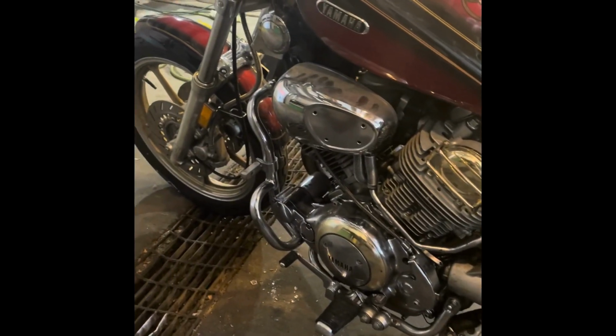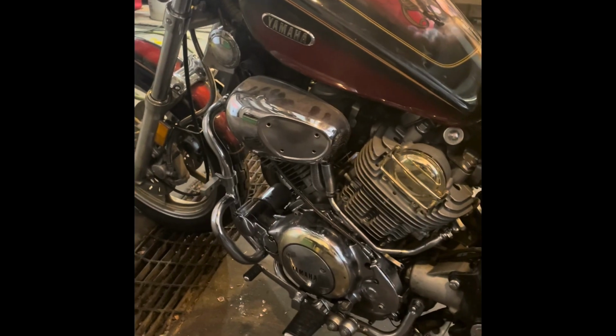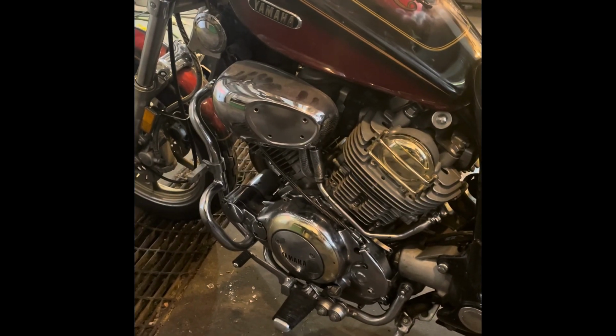So there you are. That's the exact way that it was found. I'm gonna work out here for a little bit and clean it up and see how much better we can make it look in just a little bit.